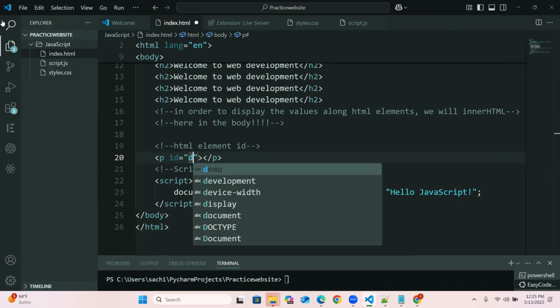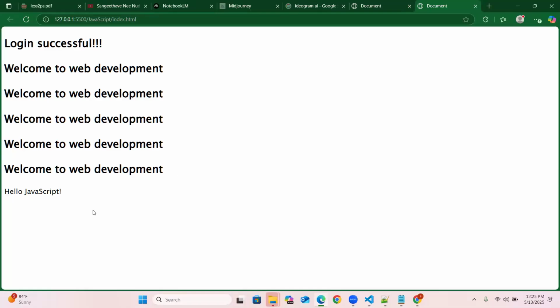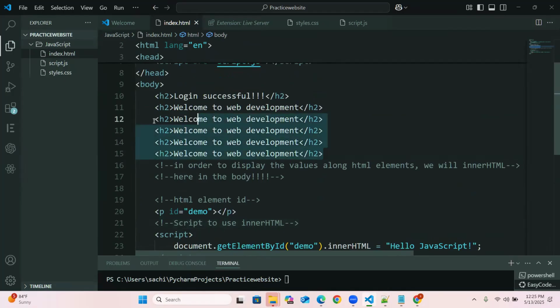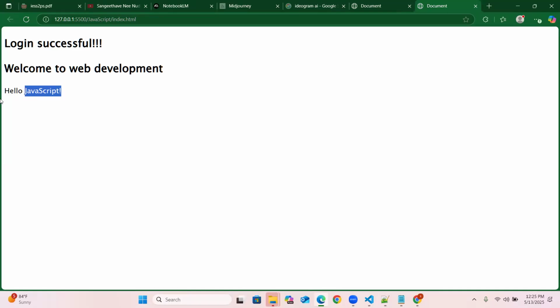So now in here we can say it is demo, and whatever name you take here, you should take it inside here. So that's where it will work. And now there you are, hello JavaScript. All right, so that you are not confused here, let me just take off these sentences. Okay, save it and come back here. This is the hello JavaScript.